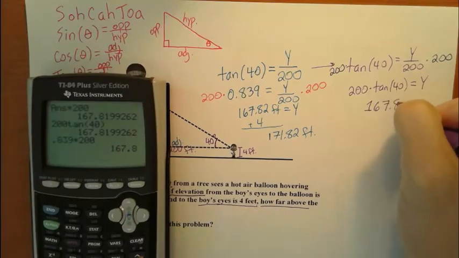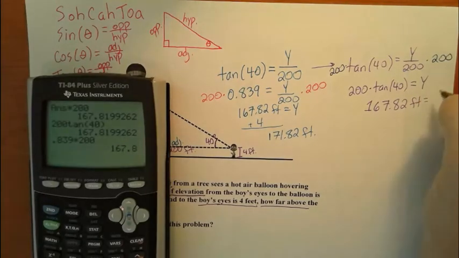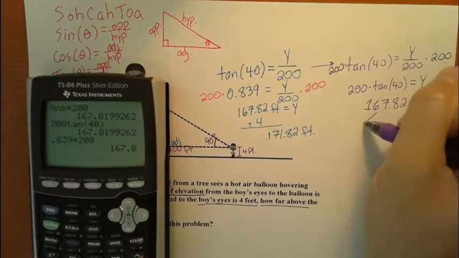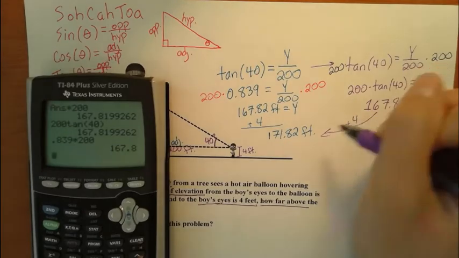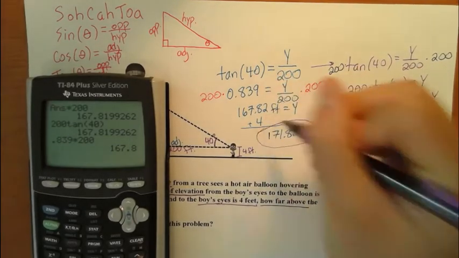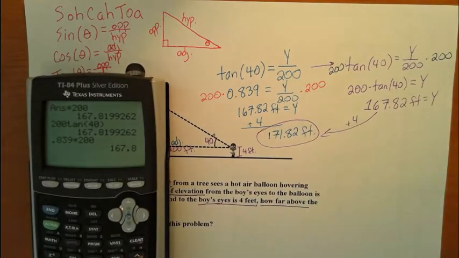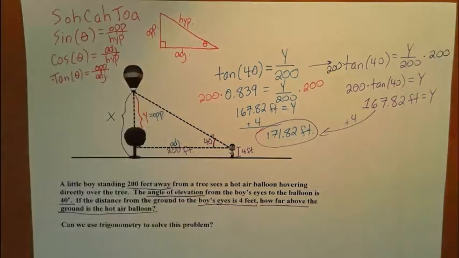So we know that our y was 167.82 feet, and that would lead us back to our original answer we got, which was 171.82 feet above the ground. And this is demonstrating a very straightforward example of where trigonometry might be used in the real world to determine the heights of something, if you know the angle you're looking up at it and how far you would be from the point right beneath said object.